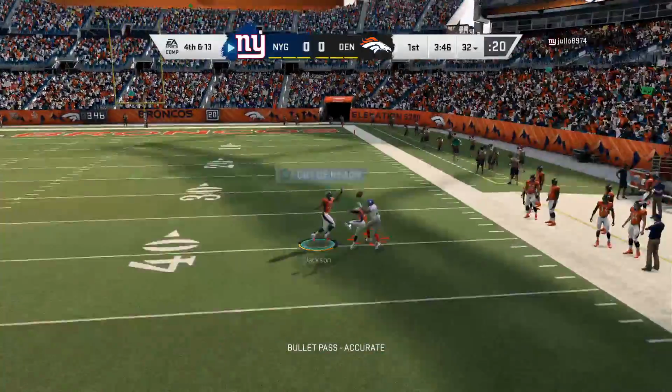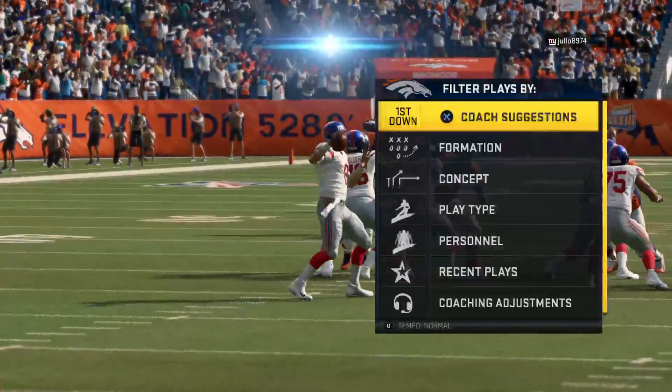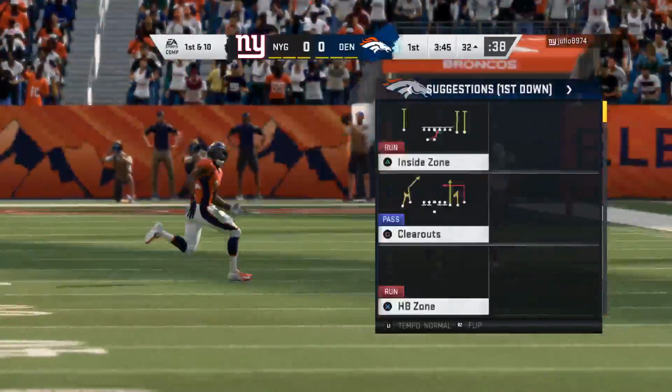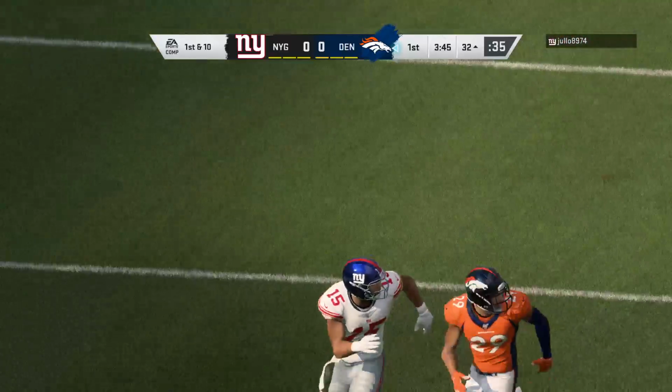Now Jones. And it's knocked away and incomplete. A surprising move here on the opening drive of the game. And the Broncos are going to get the football back in great field position.